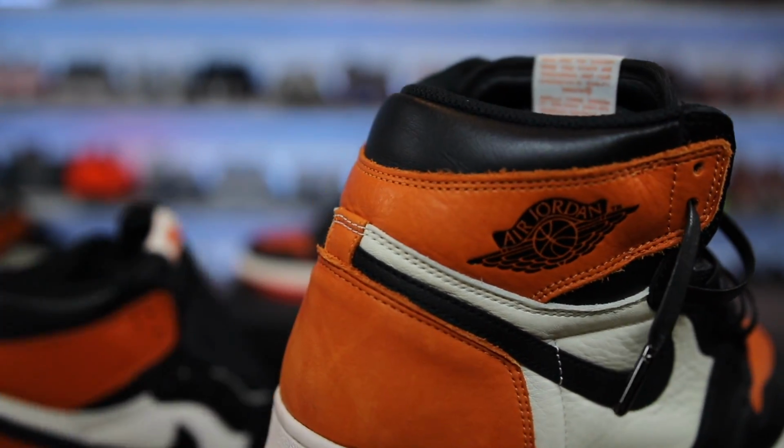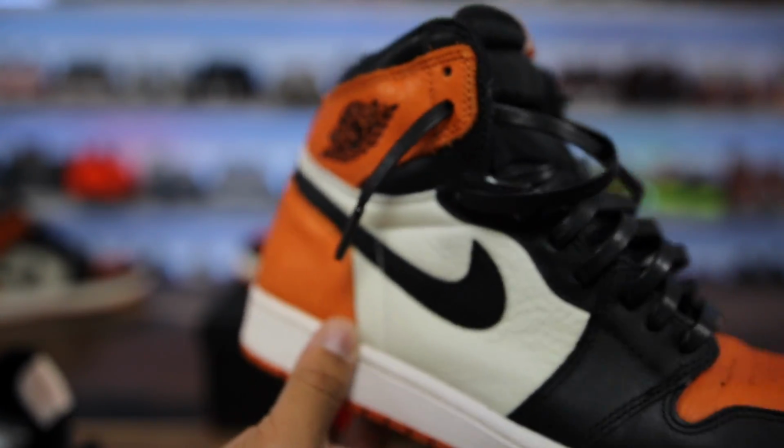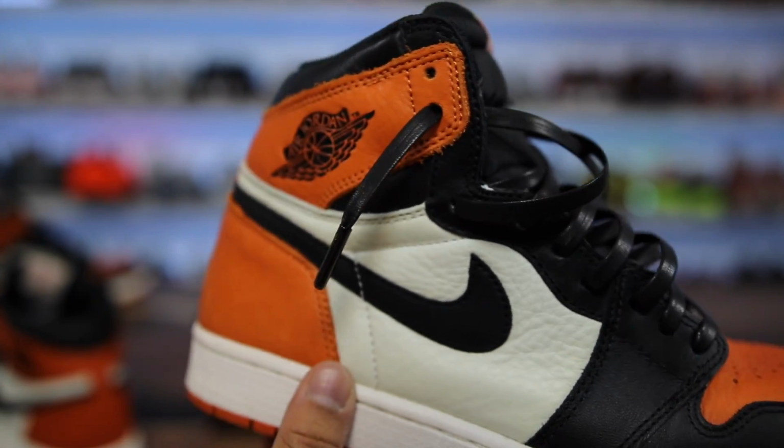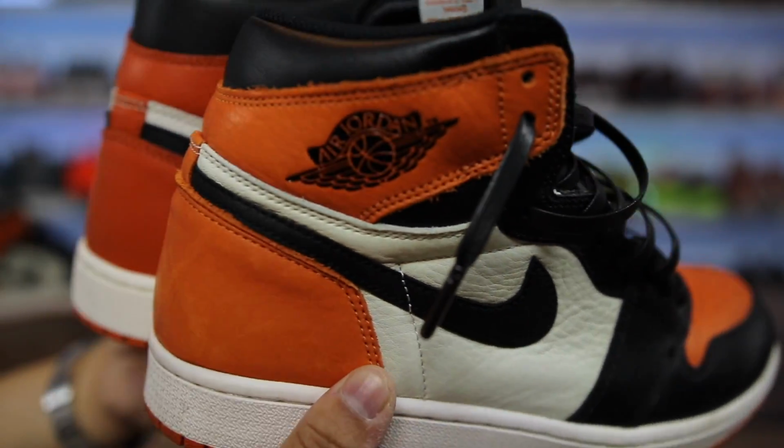If you guys have a pair and your pair doesn't look this light, then let me know. Because my pair hasn't gone back in the box. It's just been out on display since I got them. So maybe that's a contributor. I don't remember. But that's definitely a dead giveaway.